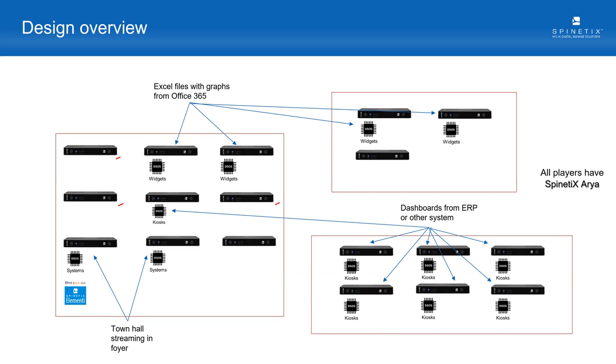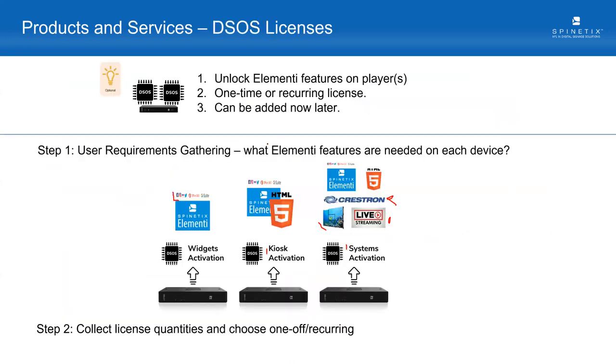And there was another question about recurring cost. Does recurring convey any additional features over one-time cost? For the DSOS licenses, no, it doesn't. That's purely a different way of presenting the same cost. So let me just skip back to that slide on the licenses. One-time or recurring license, if you see the price list, you'll see that after 3 years, it's about the same as paying for the one-time license. It's simply because different industries and different sectors like sometimes to see that cost put out in a different way.